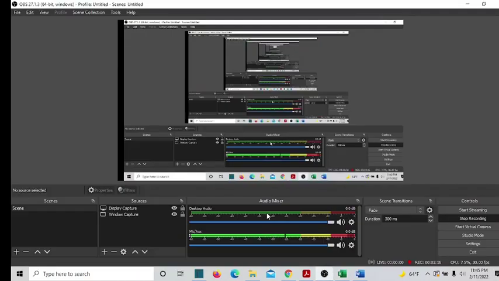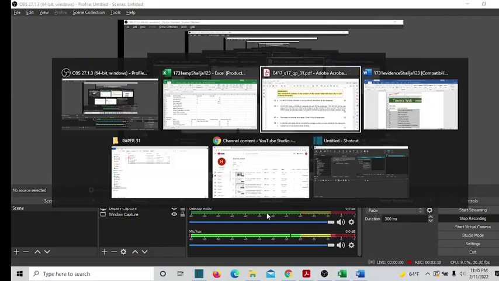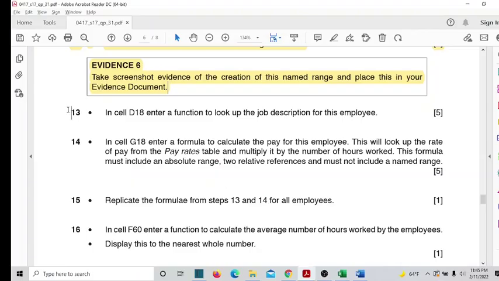Perfect. Now let's go to the question paper. This is done. In cell G18, enter a formula to calculate the pay for this employee. Pay as well. So that's based on the pay codes. This will look up the rate of pay from the pay rates table and multiply it by the number of hours worked as well.